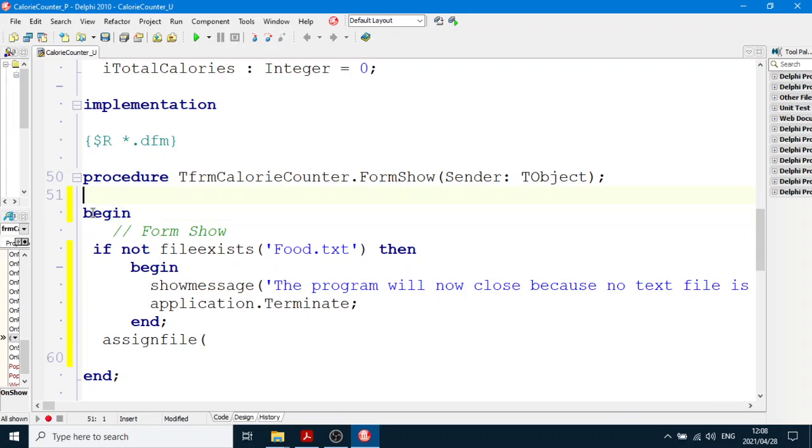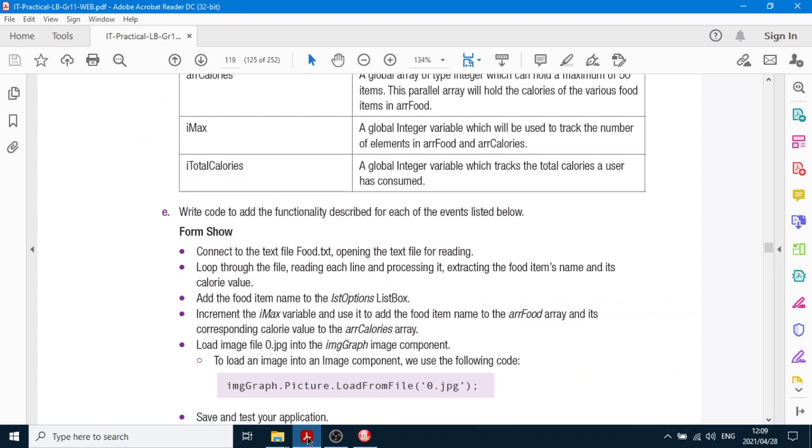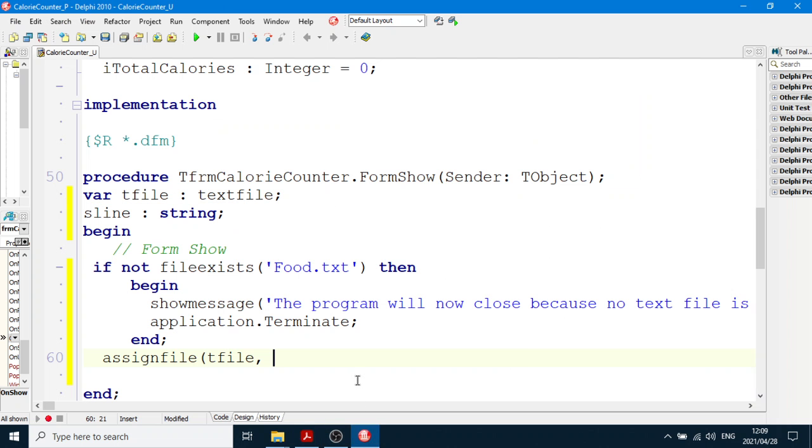So I'll make a text file here, tFile colon TextFile, and sLine a string, because we want to read from the text file into a string. So I'm going to assign this tFile variable to the text file called food.txt with a capital F.